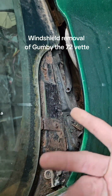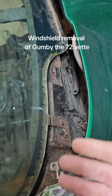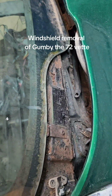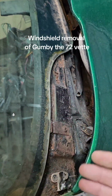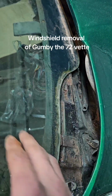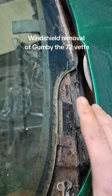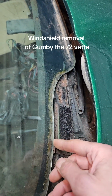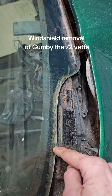But as you can tell, it's pretty rusty, so it may come out, it may not. It may come out with a screwdriver, or it may require you to drill it out. You really do have to do one or the other before you try to pull this or lift it up, because you don't want this to grab the glass while you're moving it back and forth. If it hits the glass too hard, it will crack, and it doesn't take just a microscopic crack before next thing you know, that crack's all the way up.